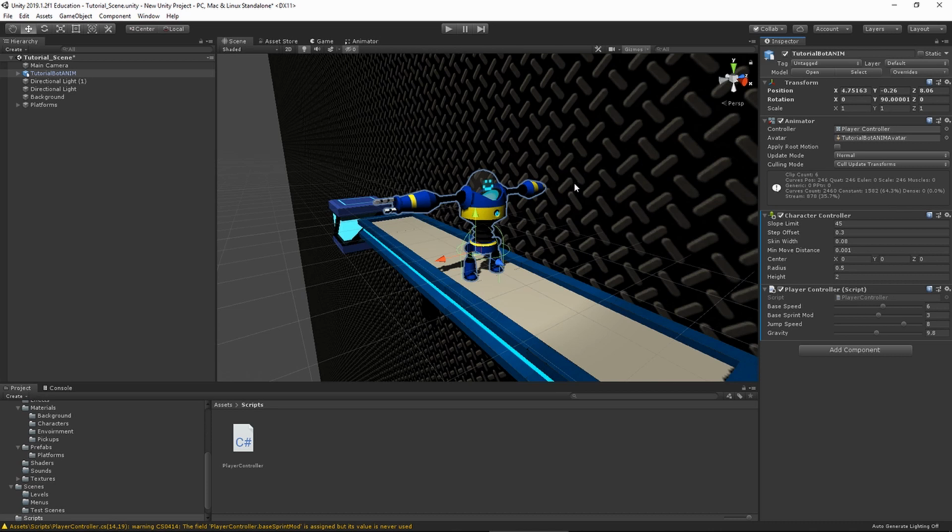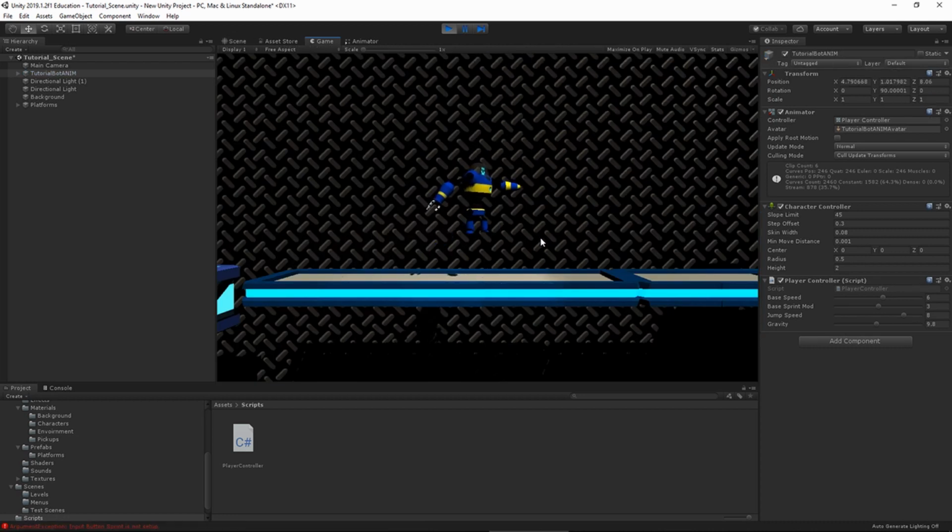So now, okay, we can hit play, and first off, there's a few things that have gone wrong here. First off, he's flying, just floating around in the sky. His movement is really janky, and that's because there is something going wrong with the script. You can see the little red error message down below that is telling us that.